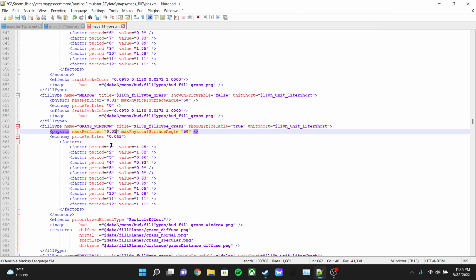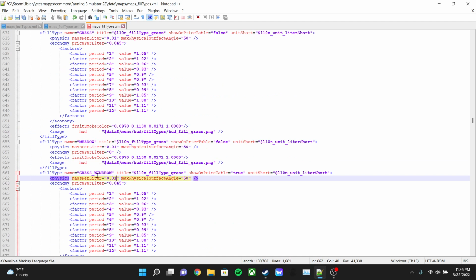So I see right now I have grass windrow and grass, which is just called meadow here. The only difference being the painted texture is the meadow, as far as I can understand. And the windrow of it is, if you windrow it, it's just in a line. I don't really know why that would make too much of a difference, but it does here, as far as the code and the game understand. So I would modify that as well, because some of these are clumped up like this one, because this is specifically dealing with the meadow being windrowed.